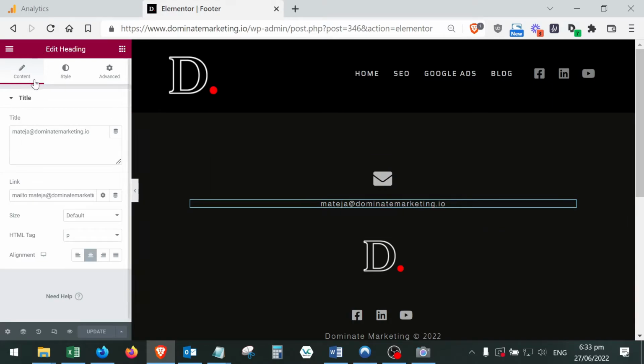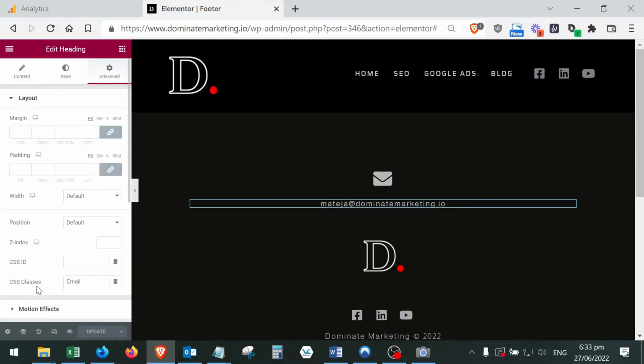And now what you want to do is hit advanced. And then here under CSS classes, you want to add email. So I've already got it there, but let's say, for example, yours would look like this. You just want to type in email. Now make sure it's exactly the same. So if you've got a capital letter at the beginning, like I had, make sure you have a capital letter here as well. You want it to be identical, because if you change the uppercase or lowercase of the letters or something else, it's not going to work, or it might not work. So make sure it's exactly the same and then hit update.